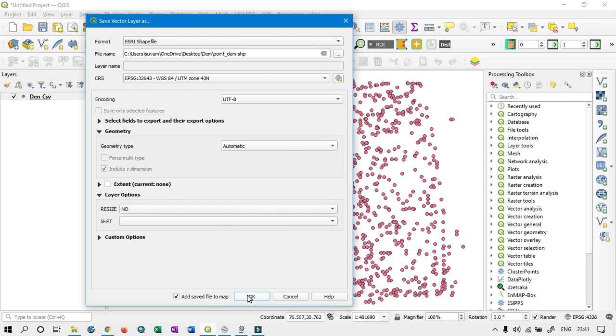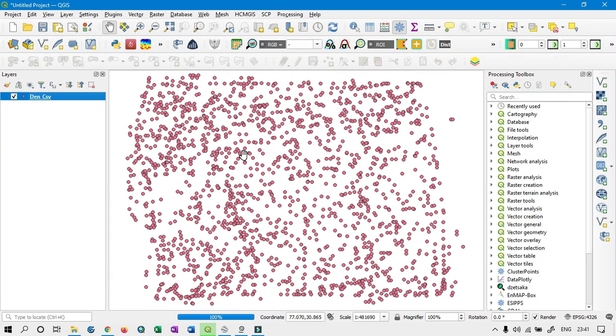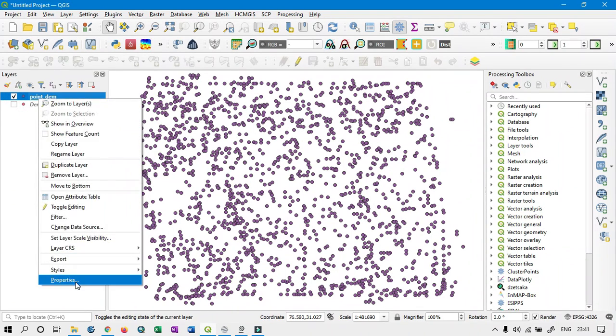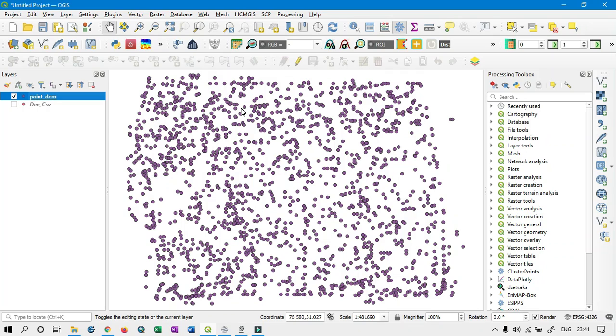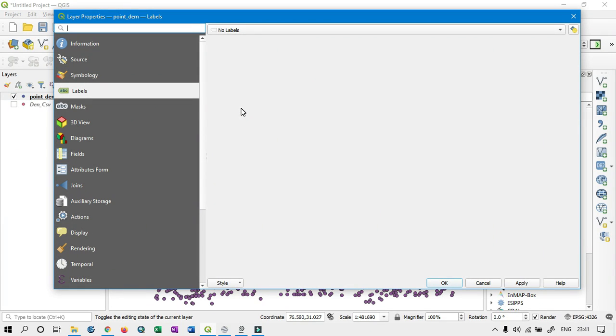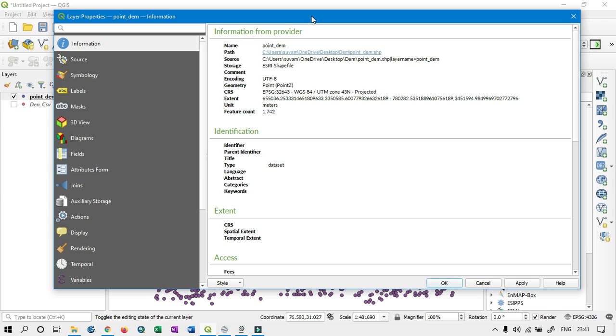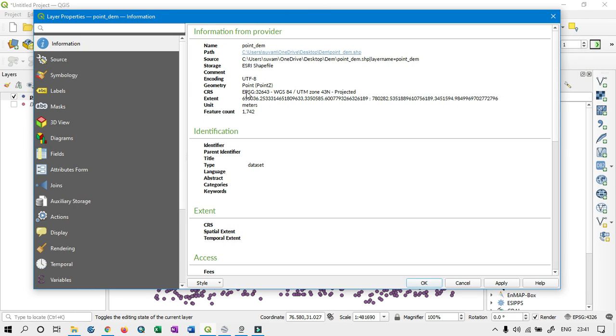Okay, and it will automatically add the points here. Just make sure to check the properties to see whether the projection system has been changed or not. Okay, the projection system has been changed and the unit is meter. So you have to keep that in mind.